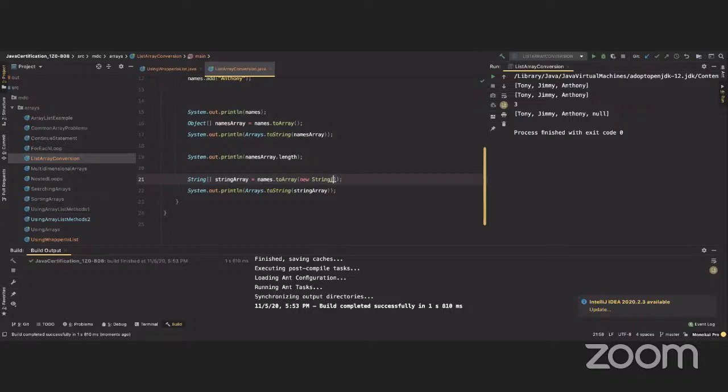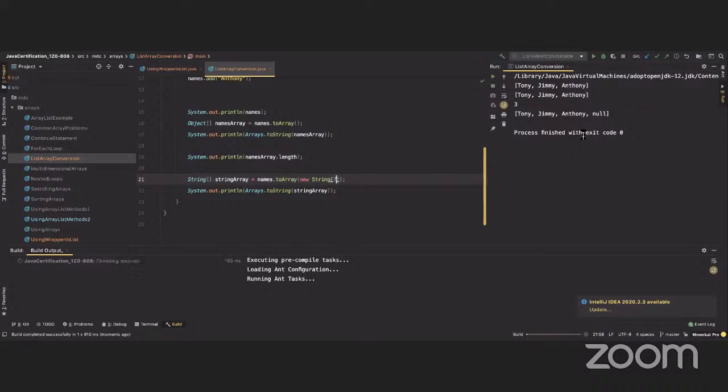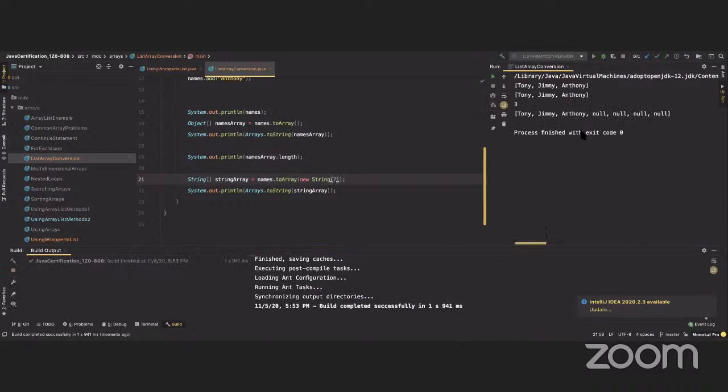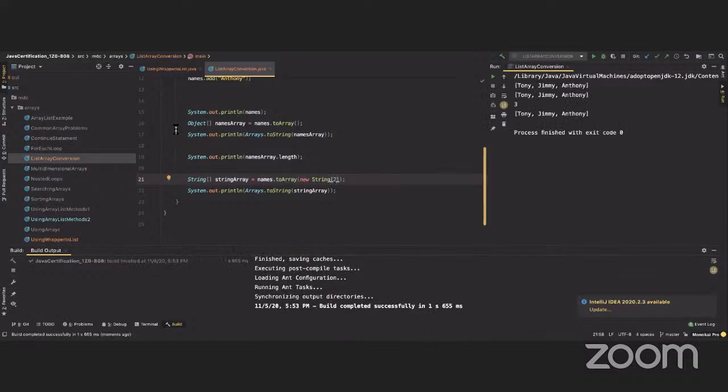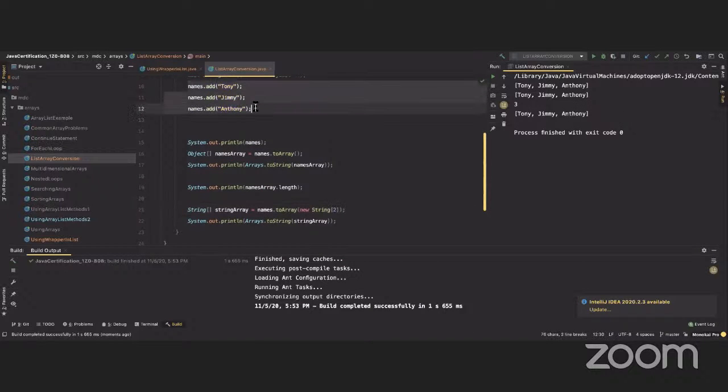So I can put 7 here and we get more nulls. So we're creating an array of strings here with a size, right? If I put 2, I get this. Why doesn't 2 change anything? Because I already have 3 here, right? And I just assign it to a string array, so it by default has 3. So I'm going to put 0 here, which is the same thing as well.